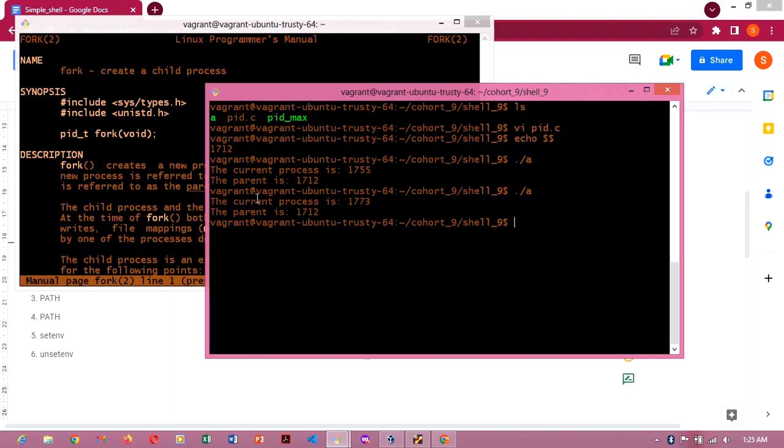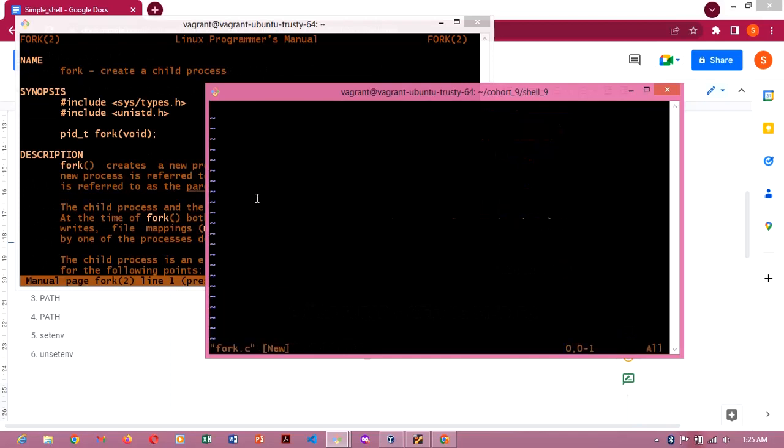Now one thing I'd like us to understand is that when a process is forked, it has the same commands that the parent process is executing. I'm going to demonstrate this. So let me just say fork.c. First I'm going to include my stdio.h. Now for me to use the fork system call, I need to include these two header libraries, which are sys/types.h and unistd.h. So I'm quickly going to do that.